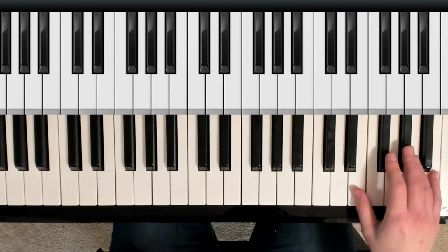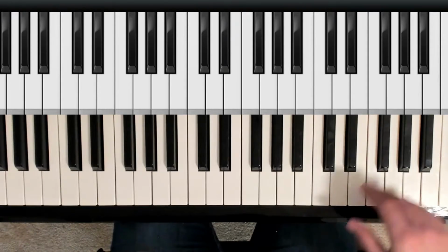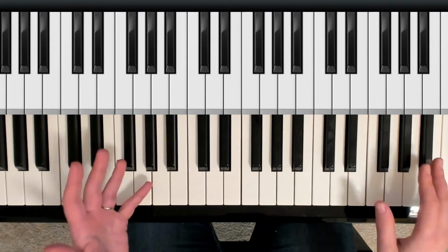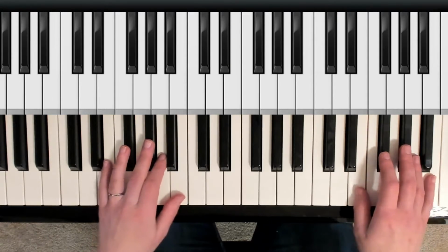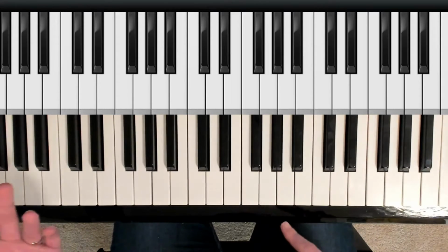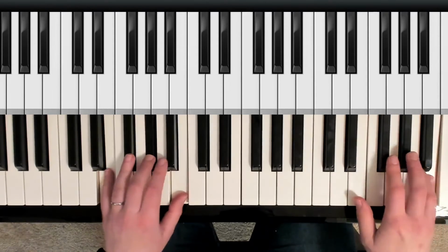And this is a good time to introduce impulse practice. So impulse practice is when you do little sprints and then rest, sprint and then rest. So I'm going to impulse by one measure. It means I'm going to play one measure quick and then rest. I'm going to do it with the second half instead of the first half, because the second half is a little bit harder. So I feel like it's more likely a student will need to impulse the second half than the first half. Although you might need to impulse the whole thing. Always be willing to meet yourself where you're at. Okay, so here we go.